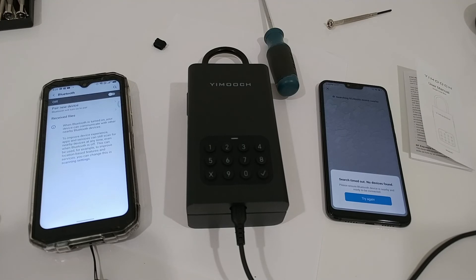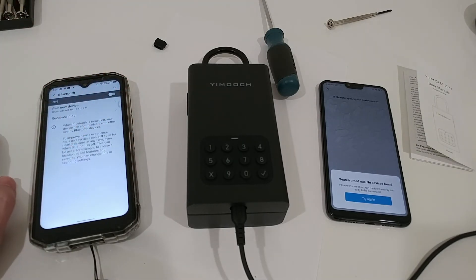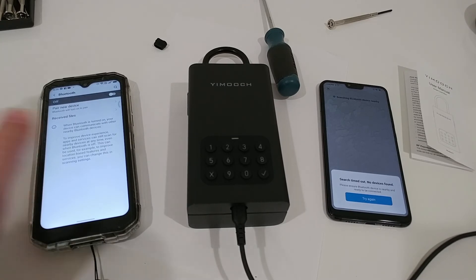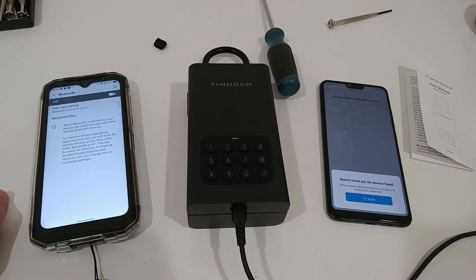On the other hand, I don't know what happens when we delete the app and we don't have access anymore. Let's say we lose our phone — we have to set up the app on another phone and start from scratch. Will it still be synced with the key box? That's another question. Maybe I can show you this in a follow-up video if you're interested, but at least it looks like it's safe.